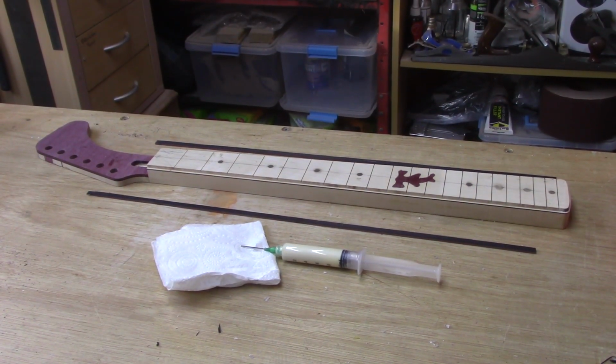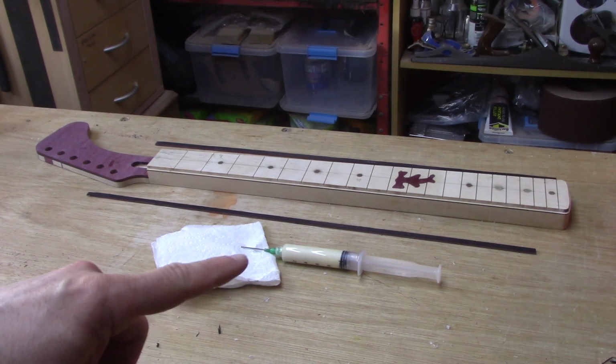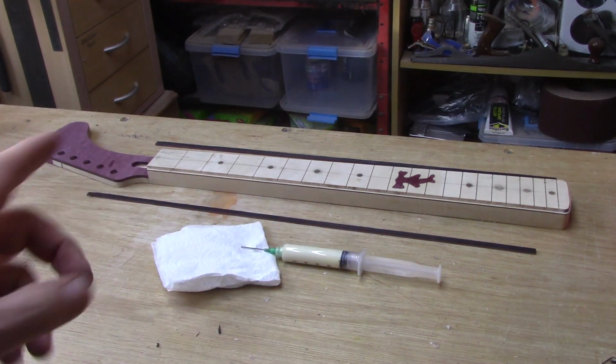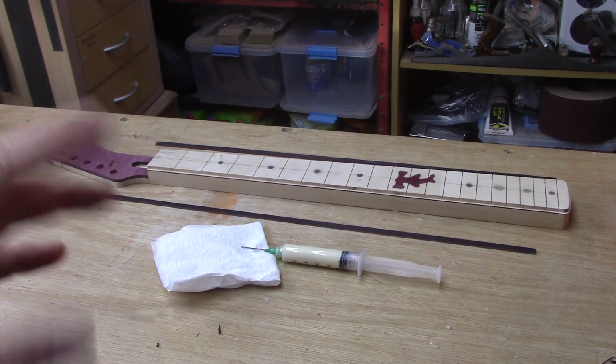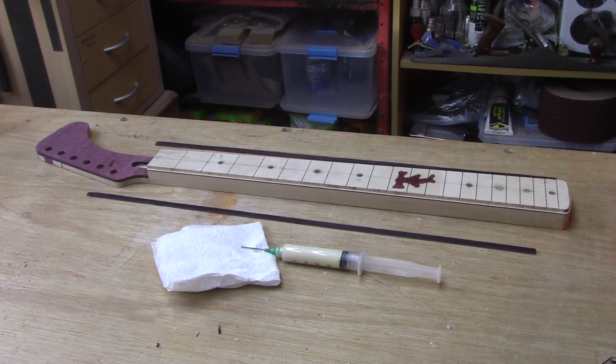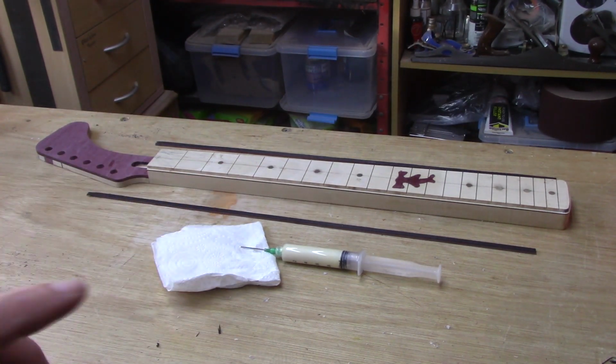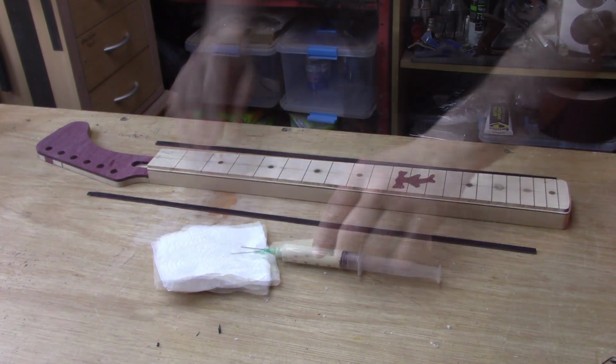So we're just getting ready to attach our side pieces of binding now, and we've got some Titebond in a syringe here just to try and get it in nice and cleanly along the edge here. Normally we're using plastic binding and we could just tape it all up and then wick some acetone in, but because it's natural wood binding we need to use wood glue or super glue, but we're not having the best of luck with super glue today, so we're going with wood glue. So we're just going to get a nice bead in along there, get the pieces held in, and we'll get them all taped in place. We might throw on some clamps then if it looks a bit loose anywhere. So we'll just press on ahead now and get this stuff glued in.